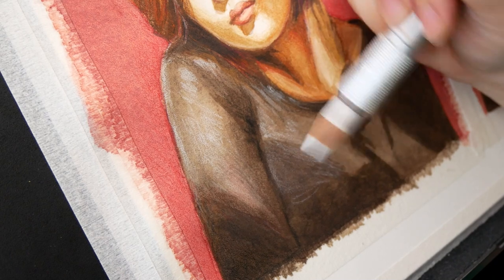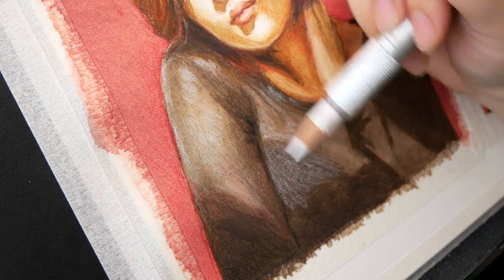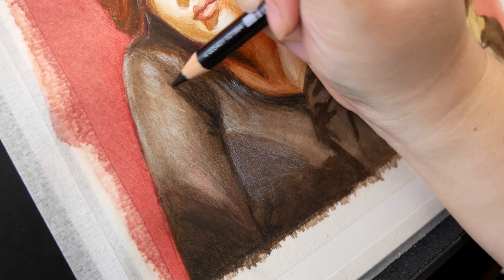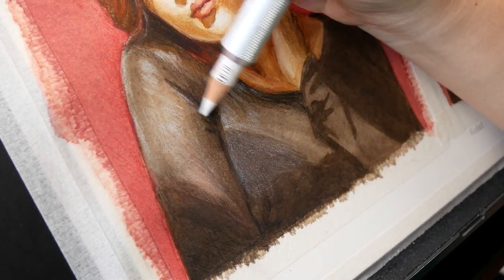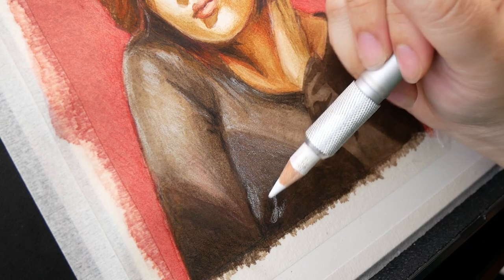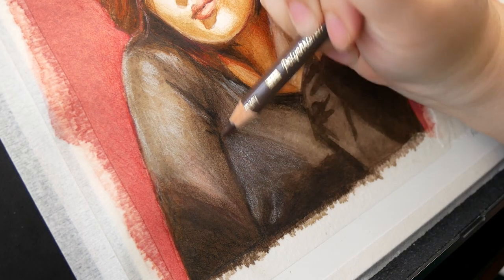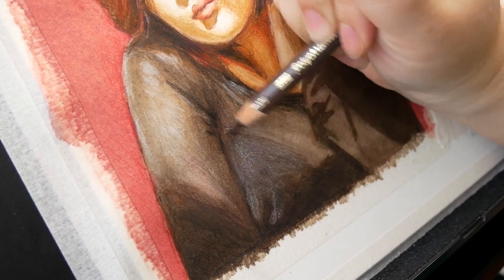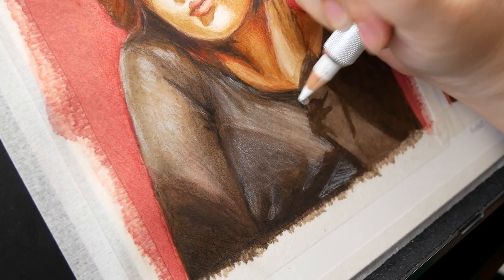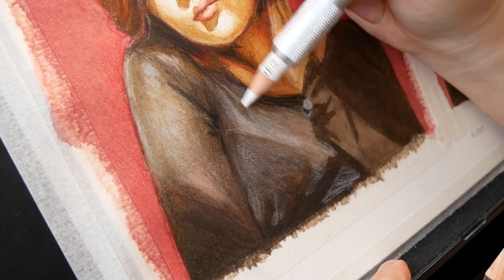If you're just trying something out for the first time, get the student-grade supply. There's less pressure and you can focus on deciding if you like the medium at all. However, if you already have the professional-grade supply and you're just too scared to use it, here are a couple of other tips. I like to do thumbnail studies to the side of my final study for every piece. This is a good practice to find color mixtures, but it also saves paper. All my pads of watercolor paper are 9x12 inches, but I never actually work to this size. Instead of tossing out that extra paper, I save it for swatches, color tests, and mini studies. It's less daunting to use something expensive when you know you're going to use every single inch of it.